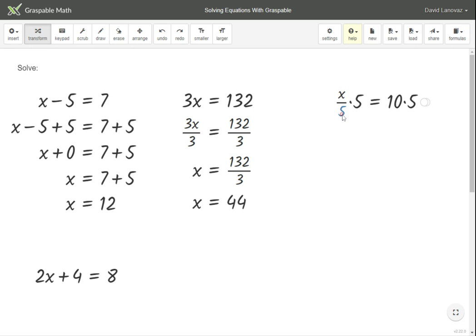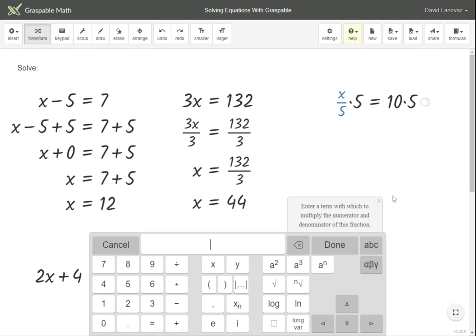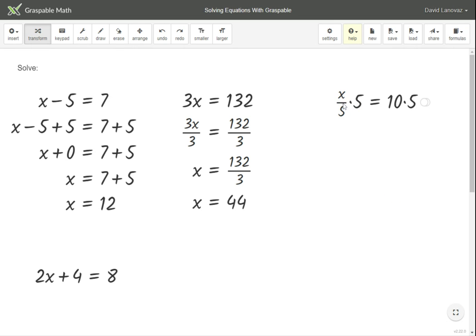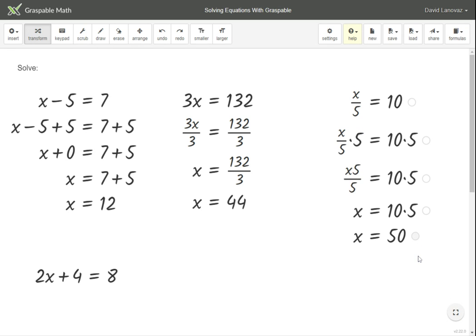So again, I'm just going to press and hold. Sorry, not there. Cancel that. I think we could just do this. Click on the little multiplication symbol, and then we should be able to do the division there. I had to drag it up. I don't know if you always have to do that, and we get an answer of x equals 50. Again, if we press and hold your mouse and pull down, you can see all the steps that we used to get that.